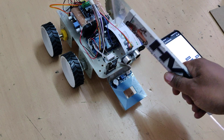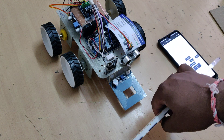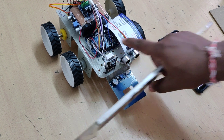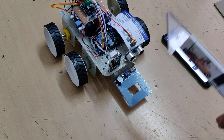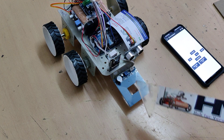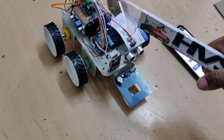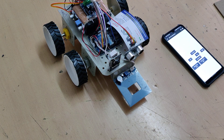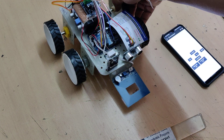The controller triggers the transmitter to emit waves. If the receiver receives the reflected signal, the controller runs a timer during that period. Based on the receiving signal, it captures the time, and since we know the speed of sound, multiplying speed by time gives us the distance. If that distance is less than 30 centimeters, the robot automatically considers it an obstacle detected and stops the movement of the robot vehicle.